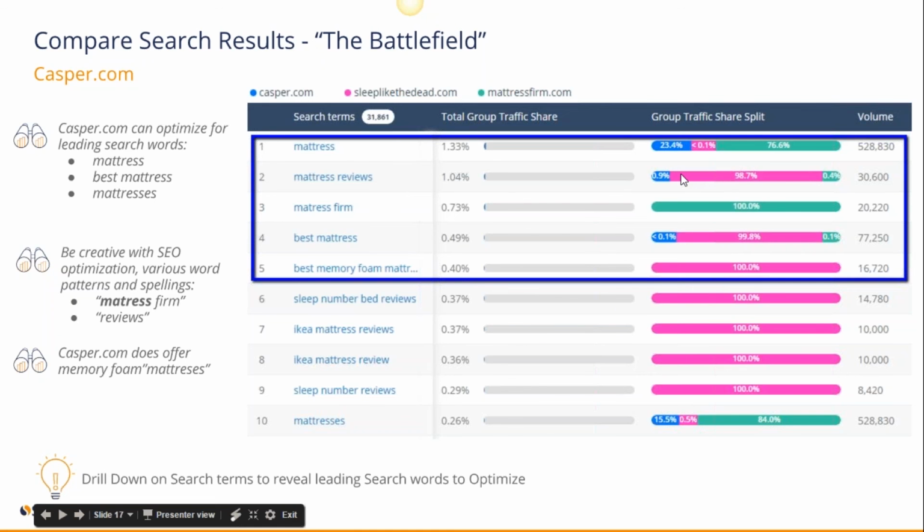So there's a few things that I'm going to do here. One is I think that Casper definitely needs to optimize for some of these words. Okay, Casper needs to look for more optimization. They need to get into search engine. Okay, this is totally important. Look at the insight that I got here. I'm actually able to understand how mattressfirm.com is capitalizing on a misspelling for mattress. Something that very easily every online mattress company could be doing, yet they're gaining 100% of that traffic.